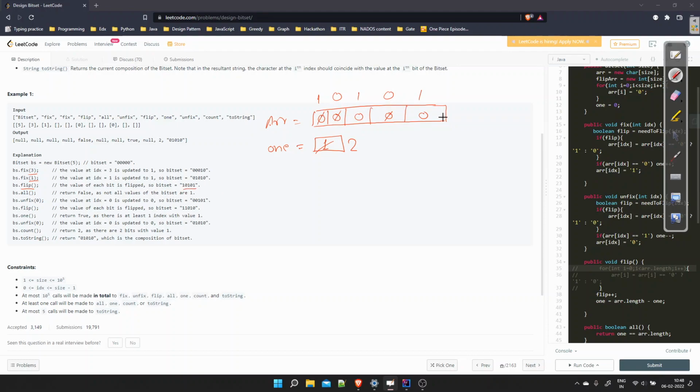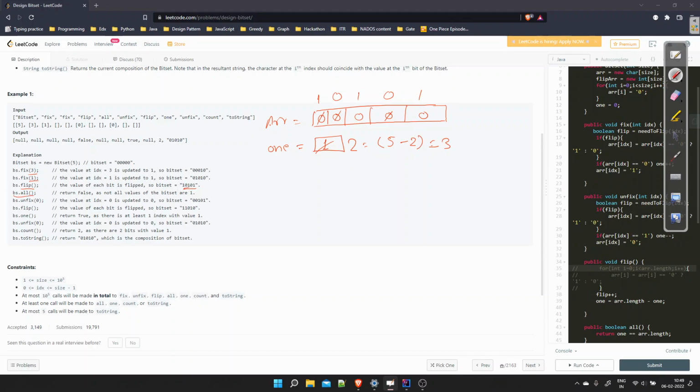Simply iterate over it with a for loop, and for each of these characters just flip it. For the count, we just have to do count equals array length, that is 5, minus the current value of count, which is 2. Because all the zeros are converted to 1 and all the ones are converted to 0, count will be equal to 3, and that is our number of ones present.